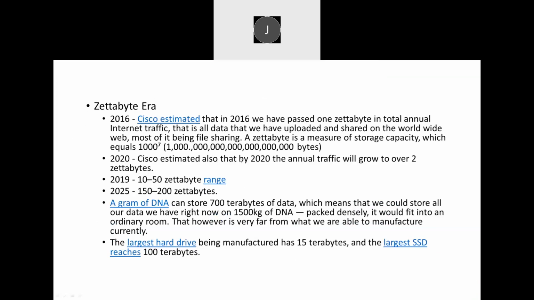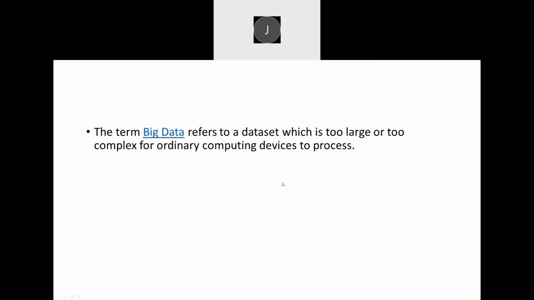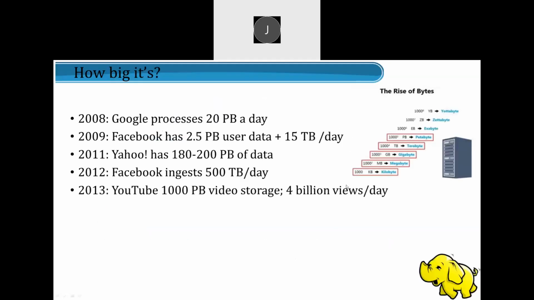Okay, so presently, when you ask what is big in big data, Cisco and others have estimated this. In this slide I will talk about how the data volume has increased, starting from kilobytes, to megabytes, and now it is in zettabytes. Presently it is a huge volume of data.